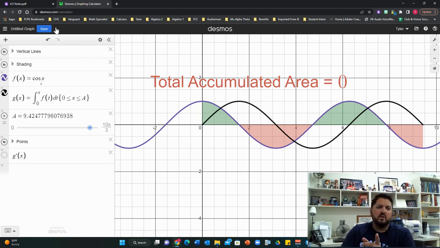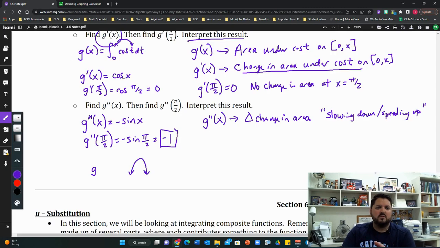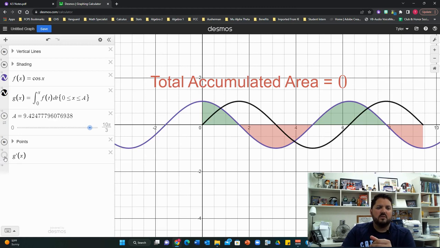Now, what's even cooler is we found the equation for g prime. Well, again, by the second fundamental theorem of calculus, the derivative of g is the exact same graph as the one plotted, which really means whenever this graph has positive y values, the total area will be increasing, which we've already said. And whenever that graph has negative y values, that total area will be decreasing. That is the connection there. That's what that means. Okay?